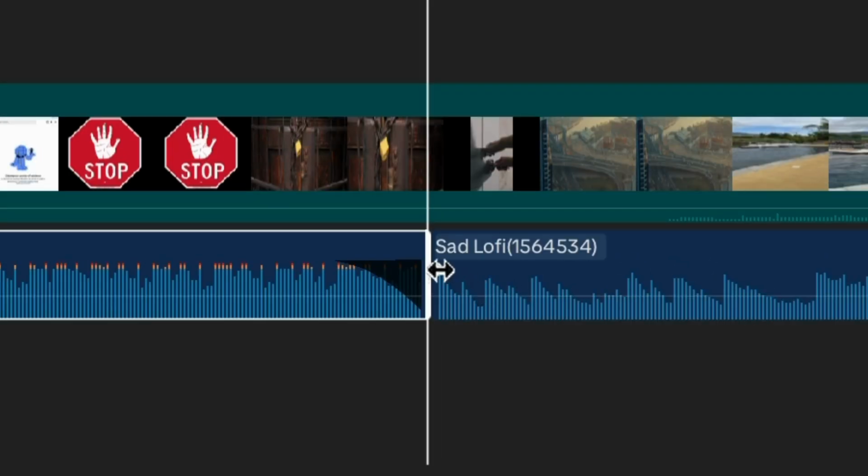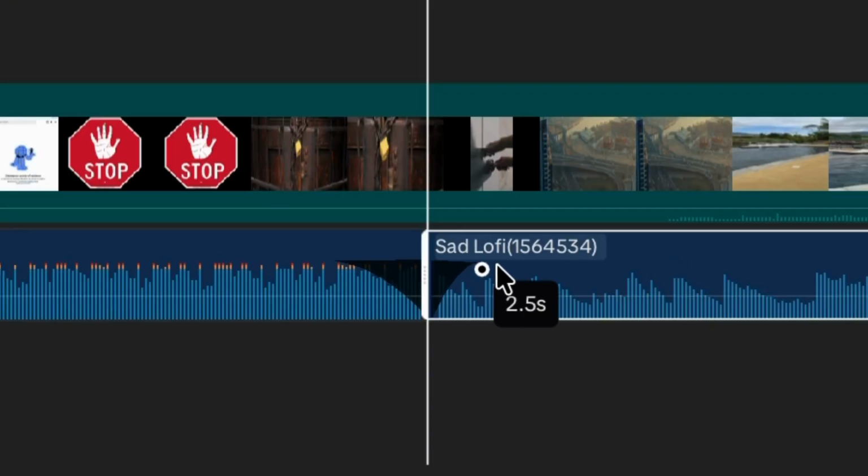Take a look at my CapCut timeline right now. To make these transitions feel smooth instead of jarring, I'm learning how to use the audio handles properly, creating a clean 1.5 second fade out on the outgoing track, followed by a matching 5-second fade in on the next one. But the biggest lesson for me has been audio ducking.